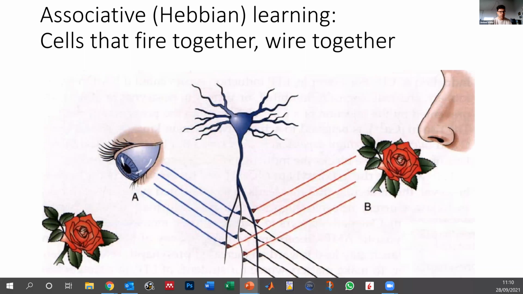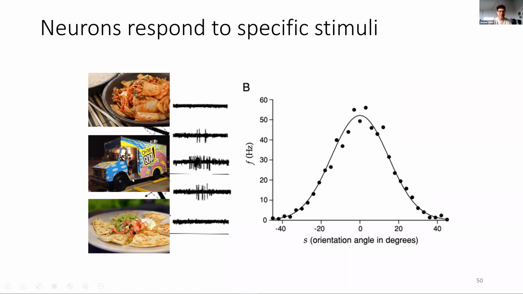And so I want you to imagine how you could end up with a neuron that is responsive to a combination of these things. And maybe if you read very quickly what my next slide says, you might already know. But imagine what must take place in order for you to build a tuning curve that is a combination, for instance, of Korean food and Mexican food. Does anyone have a mechanistic explanation of how that could come to be?